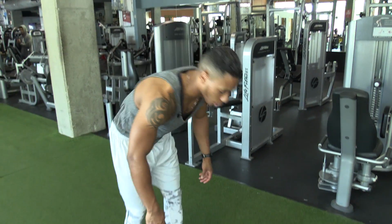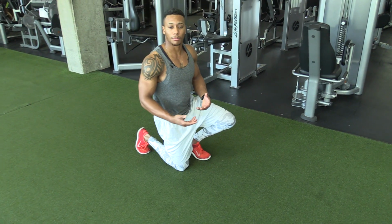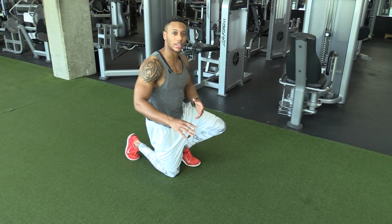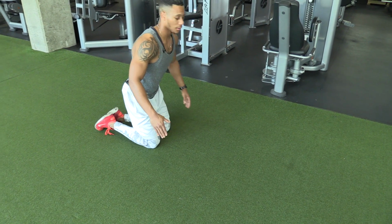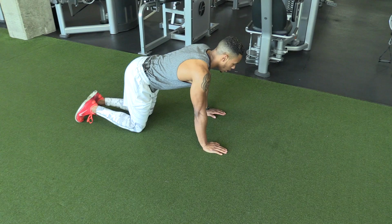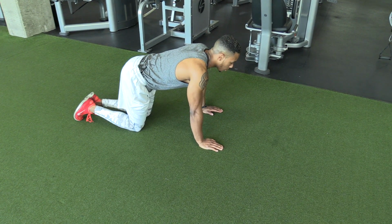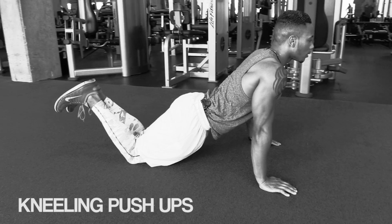For our first push-up, I'm going to start with beginners who haven't really been able to do push-ups, or are at the basic form of doing a push-up. I'm going to go on my knees to start off and show you good technique. Make sure your arms are locked and shoulder width apart from your body, and you're going to push down, up.